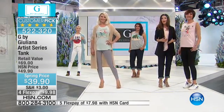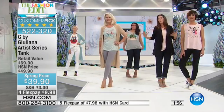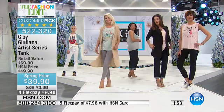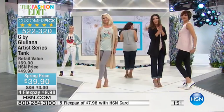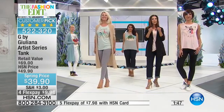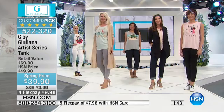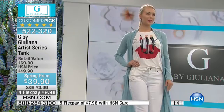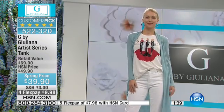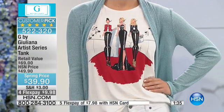It's a little bit of a high-low, so it's a little bit shorter in the front, so it's not going to be too overwhelming. And the length in the back just covers what you need to. And the fabric is pajama soft, wouldn't you say, Callie? Absolutely, and that's the whole point of her off-air collection, soft, yummy fabrics that you just love against your skin. And here it is on Angela once again, the Glam Squad being very popular, picking up steam here tonight.